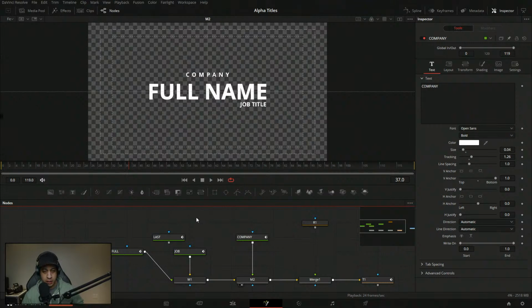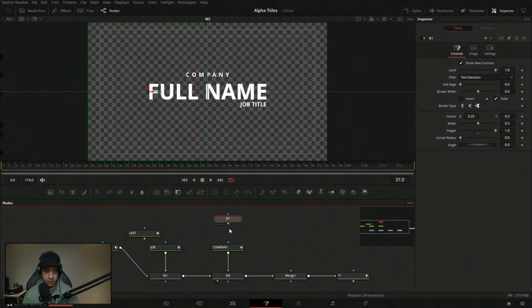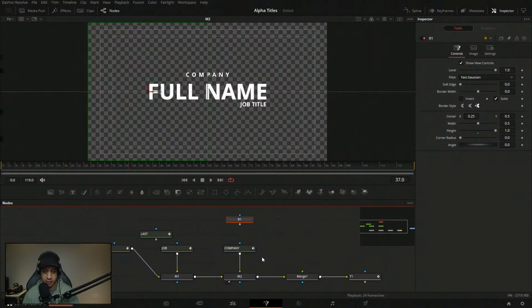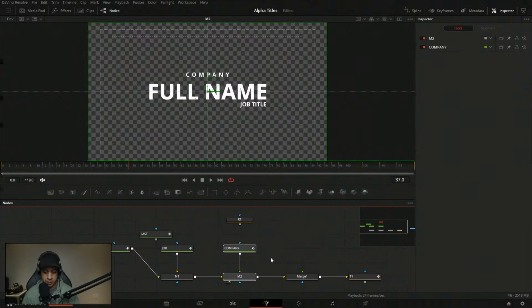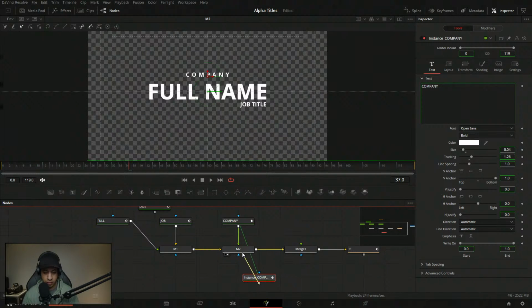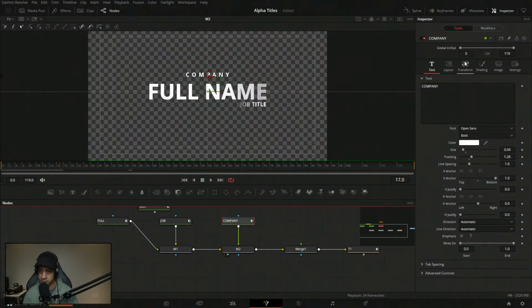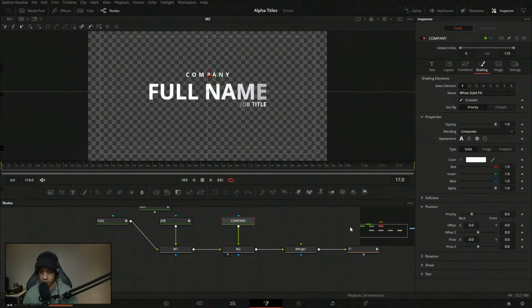Okay, so I'm just going to do something super simple for this. And that is going to be that I am just going to copy this and make an instance of it, kind of like what we were doing before. We'll go over into, wait. Before we do that, what is this modifier doing? Okay, we don't want that modifier on here. Okay, so now we don't have any animations.